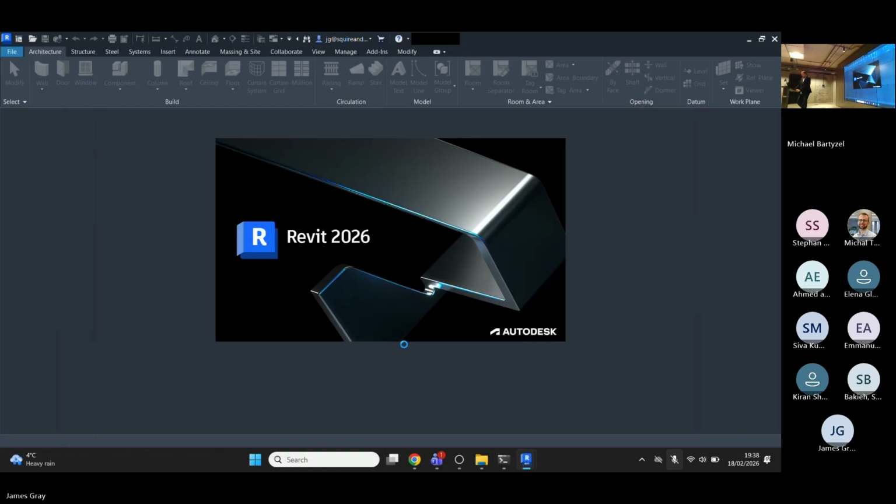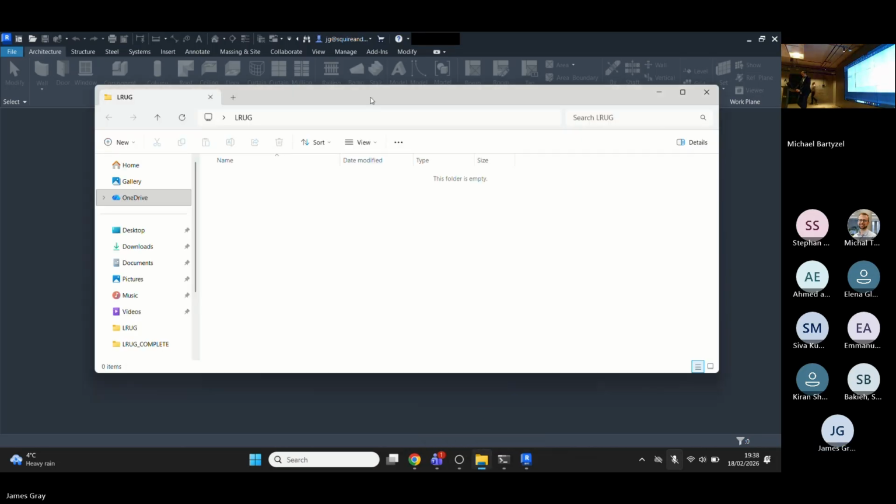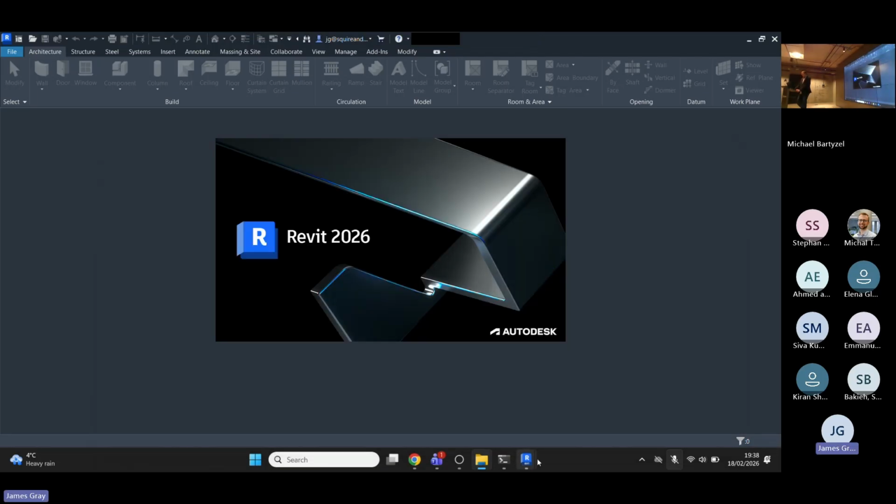Let's see. Should have left this open. Yeah, opening two sessions of Revit on the dodgy Wi-Fi network is probably not the best way to go.